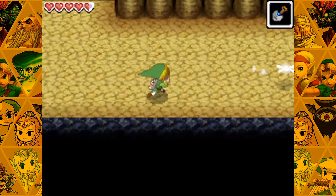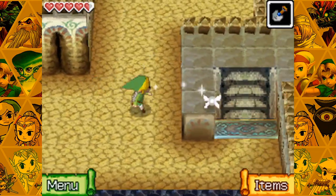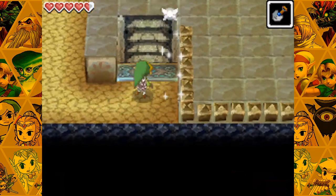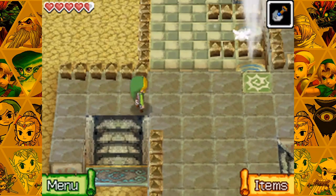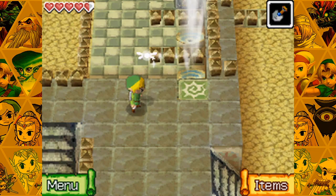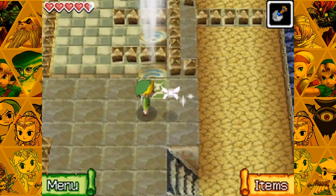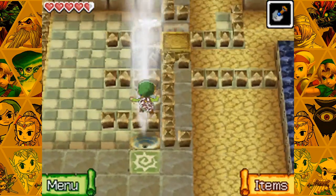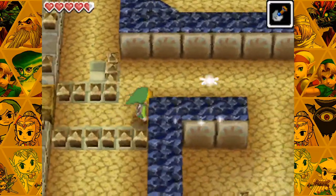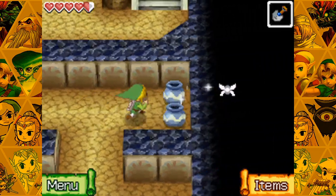Oh yeah, this game, it's not even just 3DS, it's DS, which is even less resolution. This game really needs, well, I don't know if this game needs an HD remake, mainly because I just don't like this game at all. But Spirit Tracks, which is basically the spiritual successor to this one, yeah, that one I'd love to see a remake of in an HD style.